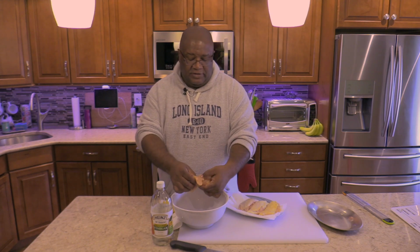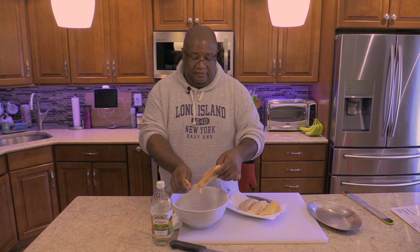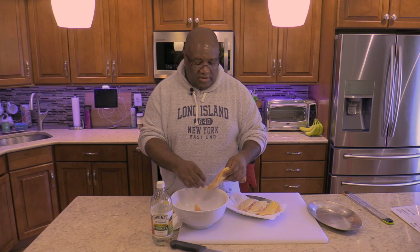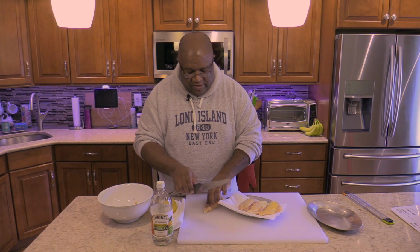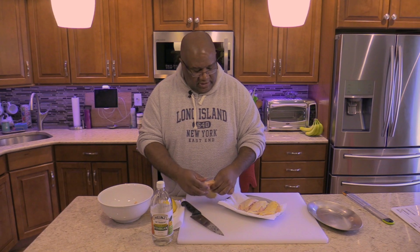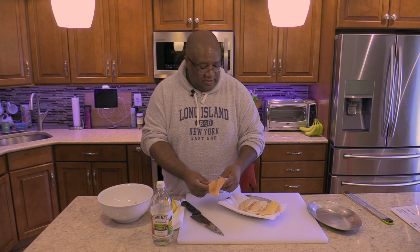You may want to clean off this little bit of chicken. Take it off. If you don't care that you need to dress it, then you can just keep that piece, but you want to make sure the chicken is completely clean. There's no hard stuff going on like I have here. If you have a little piece of hard, just whack that sucker right off. Get it out of your way. Nice and clean. Feel around, make sure there's no hard bones if you deboned it yourself.